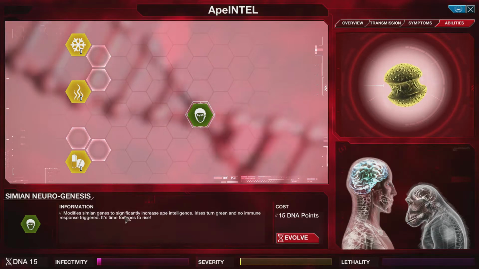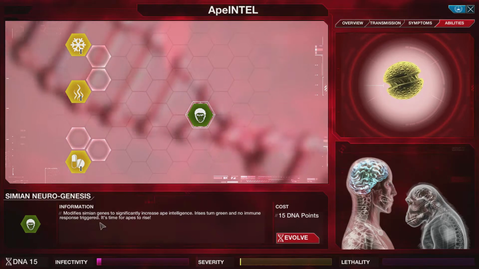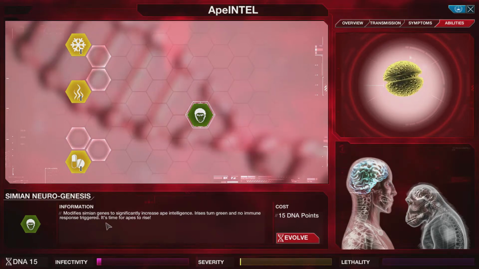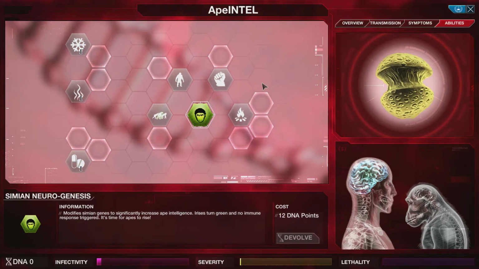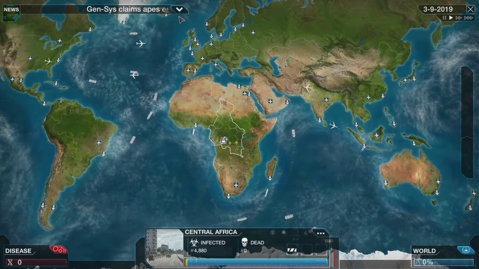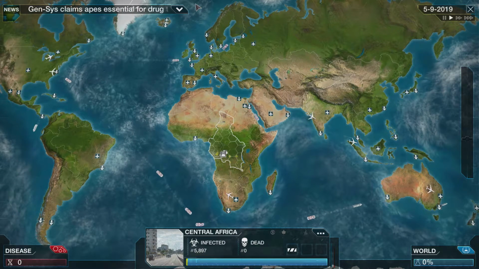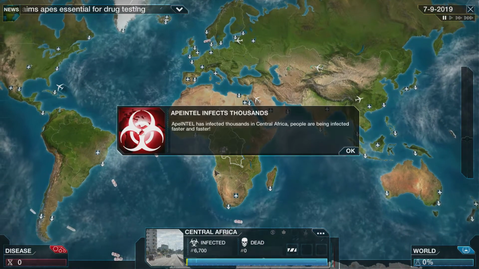Modify simian genes to significantly increase ape intelligence. Irises turn green and no immune response is triggered. It's time for apes to rise. It begins! Genesis claims apes essential. New aid program for poor countries. UN's new aid institute for poor countries, making them less vulnerable to disease. Claims apes essential for drug testing.